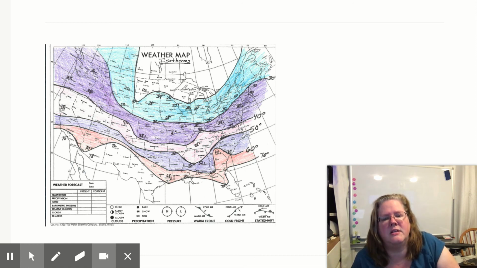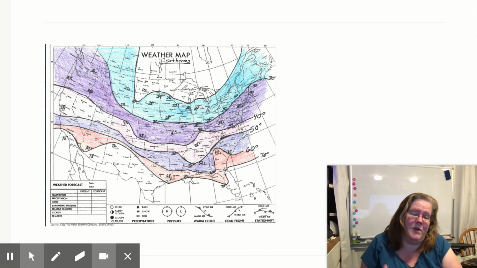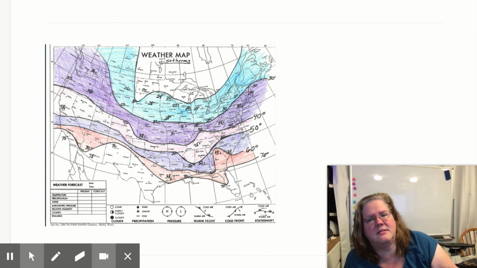This is the loop of the 20s coming down. From the 30 line to the 40 line, these are my 30 degrees, so I shouldn't see any 40s in there, nor should I see any 20s. On the other side of my 40 line, I shouldn't see any 30s down below it, nor should I see any 50s included into it, because that's my 50 line. And down here below that is my 50s, and below the 60 line is the 60s. And sometimes you can color in the 70s as higher, but again, not enough information to know when it becomes 80 or 90. So we just stopped there.